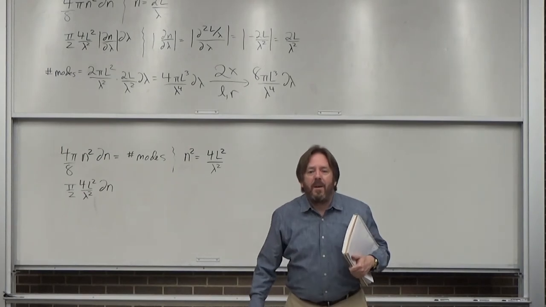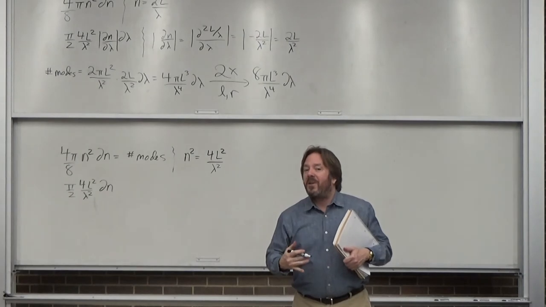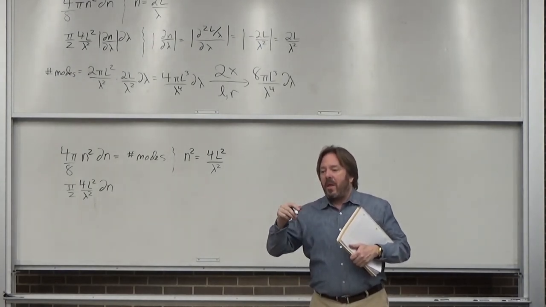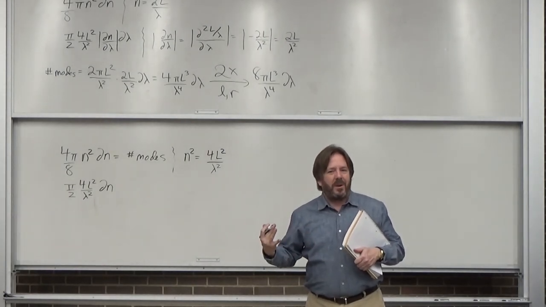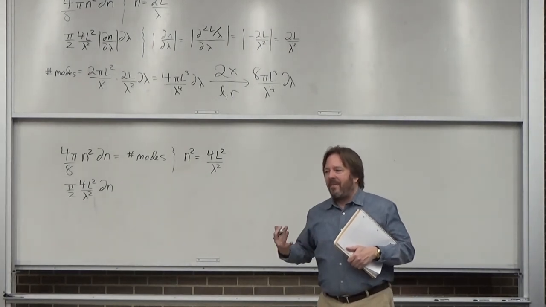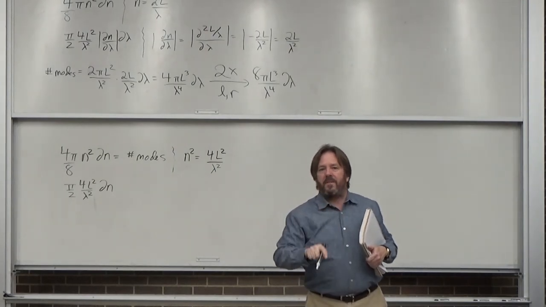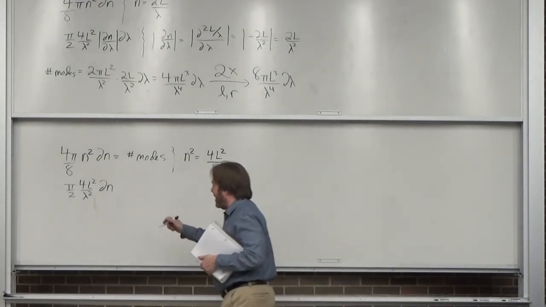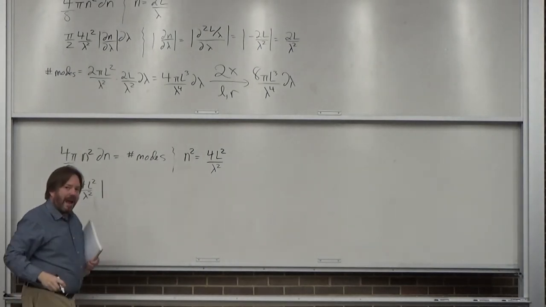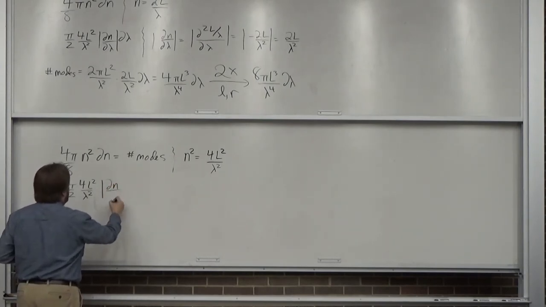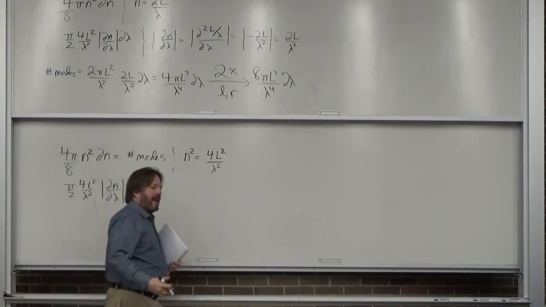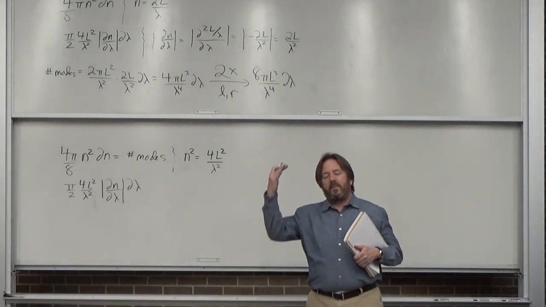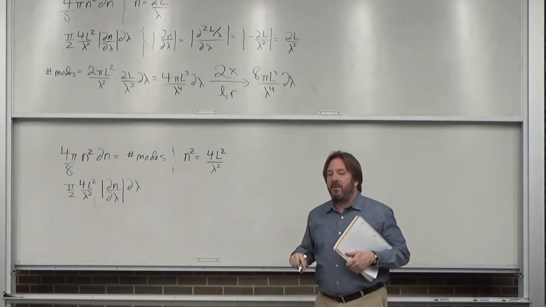For your upcoming test: the first question gives you an answer that's incorrect and you must identify what's wrong. Giving right answers is something you're already good at; identifying errors is the real skill. What I did wrong here is I got rid of the N and replaced it with lambda, but I didn't do the Jacobian — the partial derivative. To do it correctly, you take the partial of N, divide and multiply by the partial of lambda. There's an absolute value sign in case you get a minus sign, which would otherwise flip integration limits.